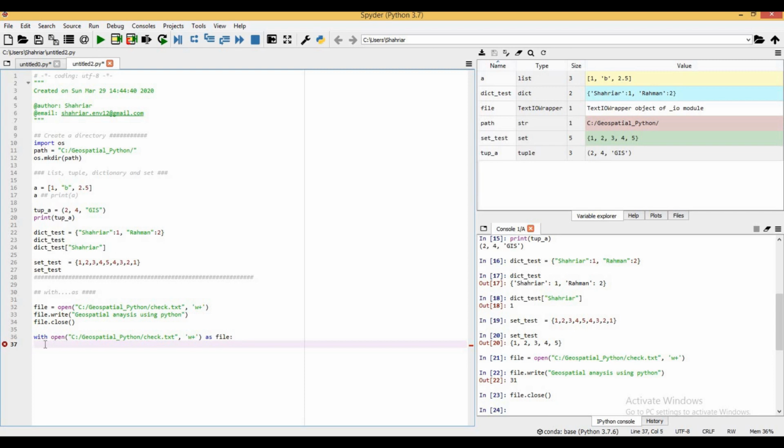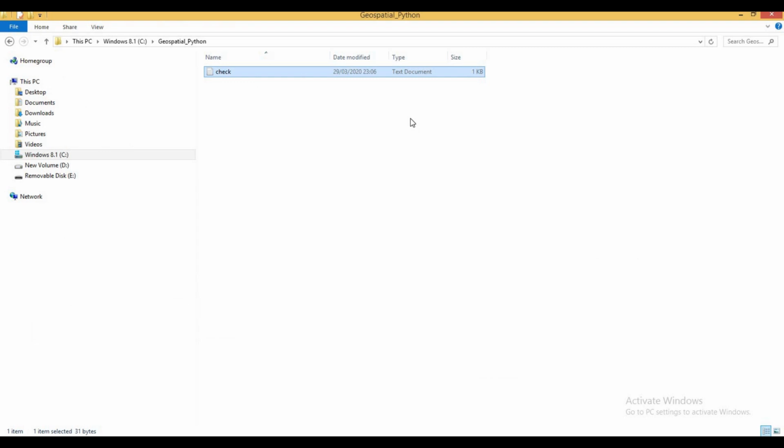In Python, indentation is to make the script more readable, more logical. So be careful, whenever you are writing something with a colon, if you're writing a function, even a loop, you should be very careful with your indentation. And then I will write file.write created with and as. Before you create this one, I will go and delete the check file. So there is nothing anymore.